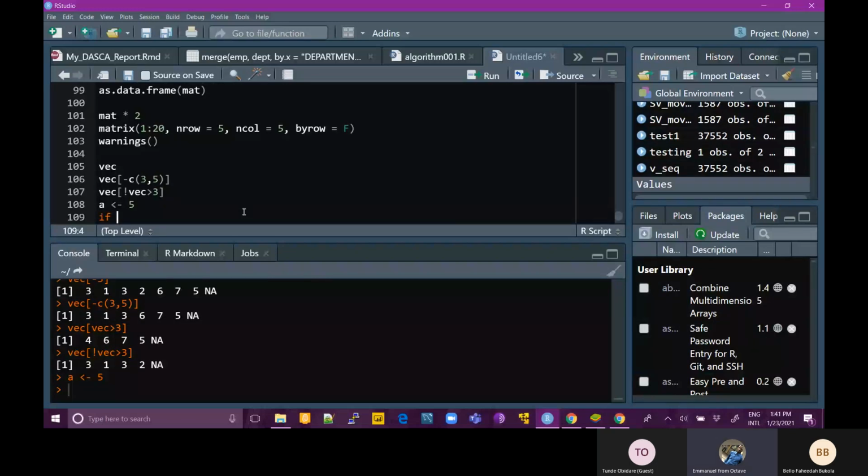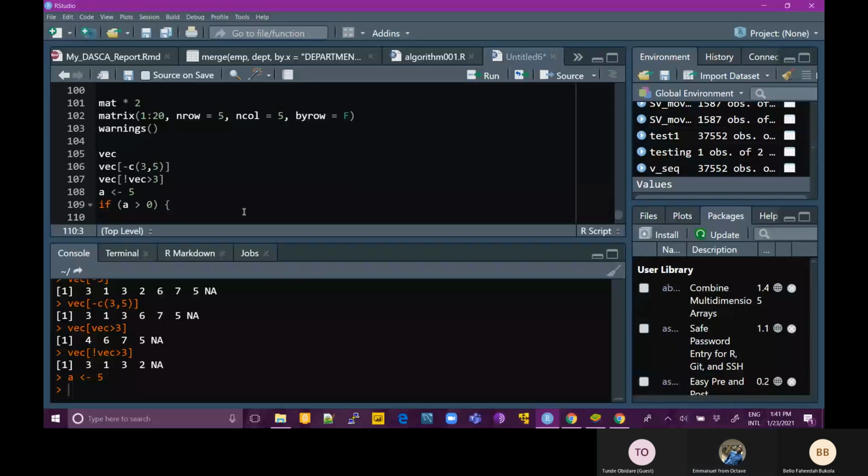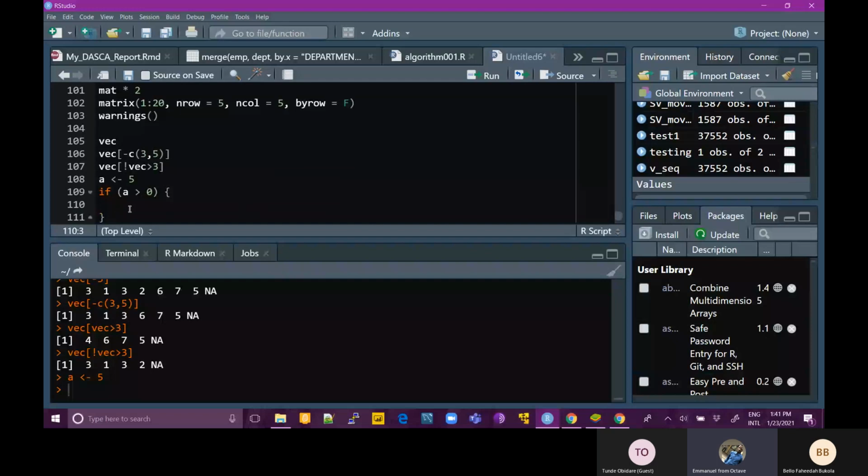Let's say if a is greater than 0, the condition is going to be inside a parenthesis. Then what you want it to do is going to be inside the curly brace. Inside the curly brace, I'll tell it what to do. So if a is greater than 0, print "a is greater than 0".